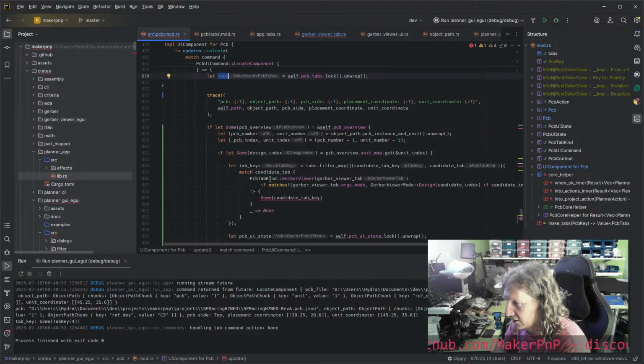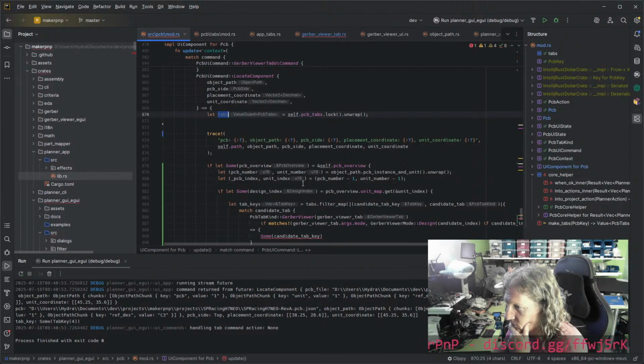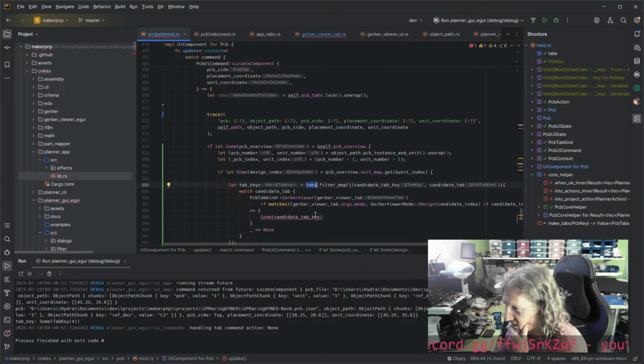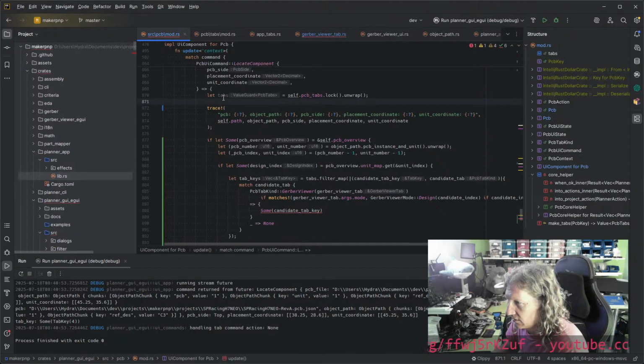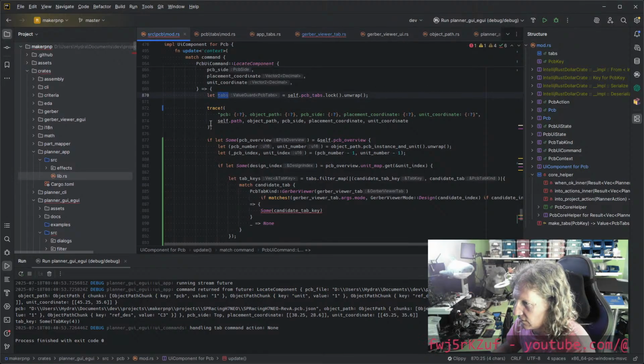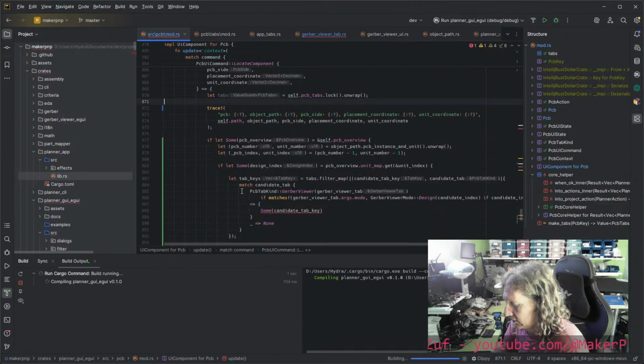It's a bit weird. Because it's used there. That's weird. My IDE is having a little brain fart.